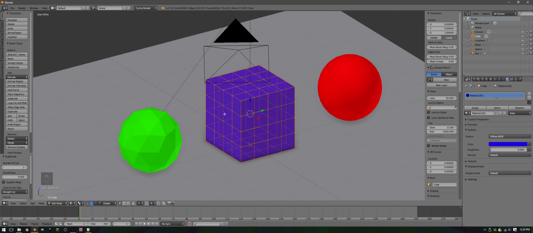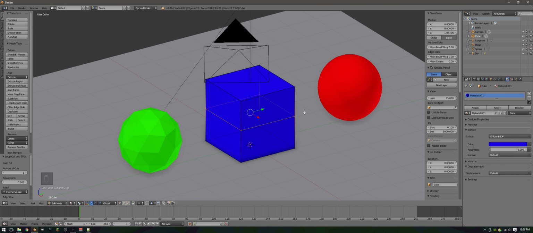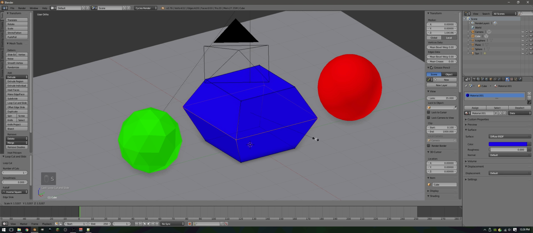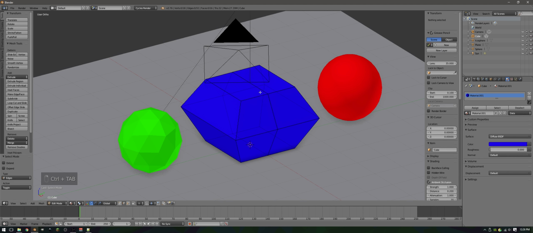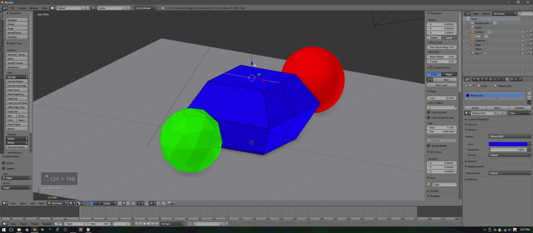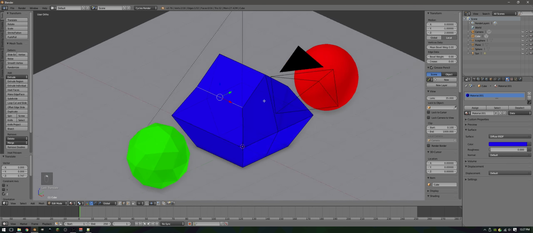Or if you don't want that many vertices, you can do Control R and do as many as you want. Then you can drag this up or down. Make different shapes with it.